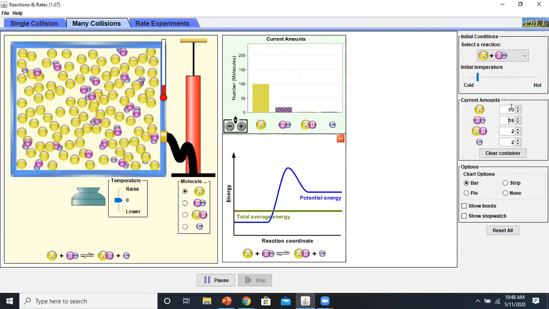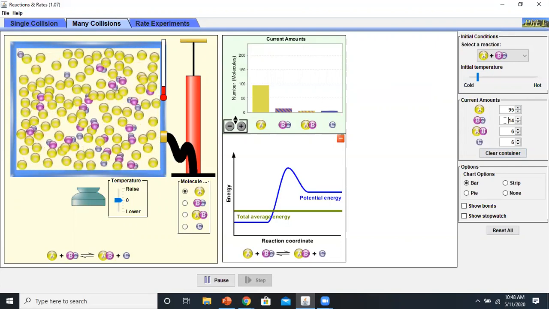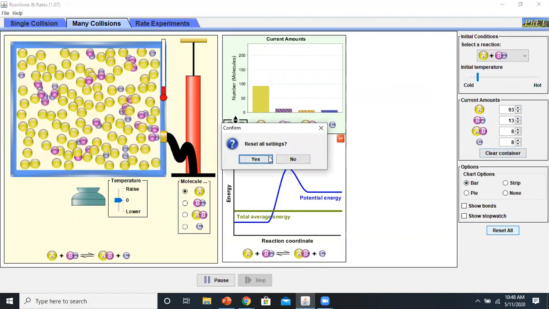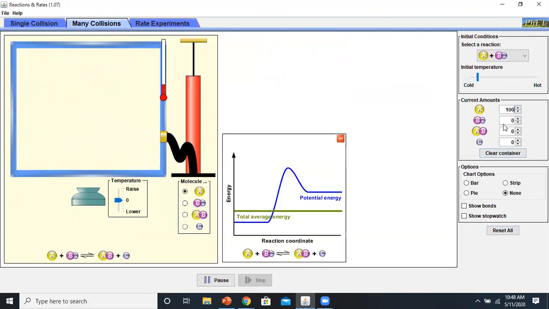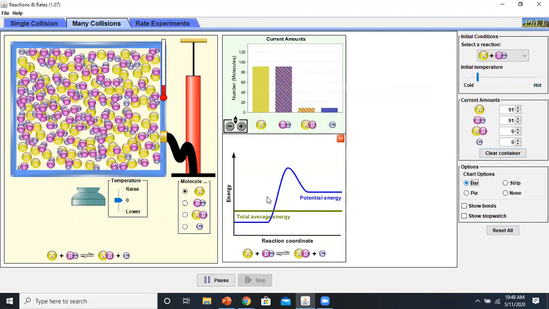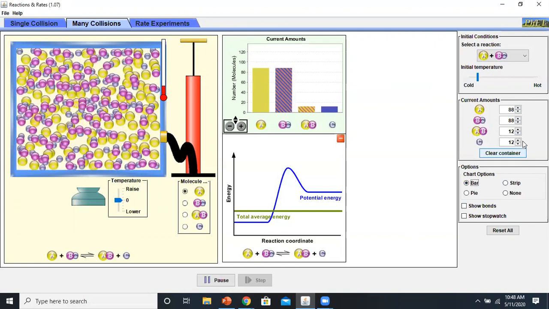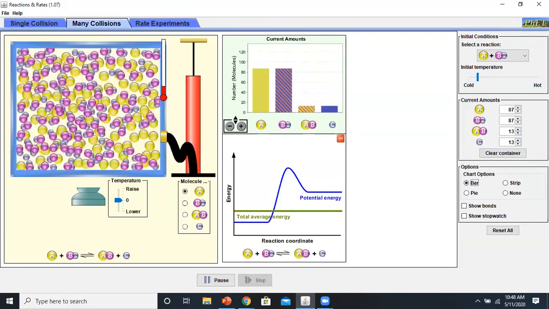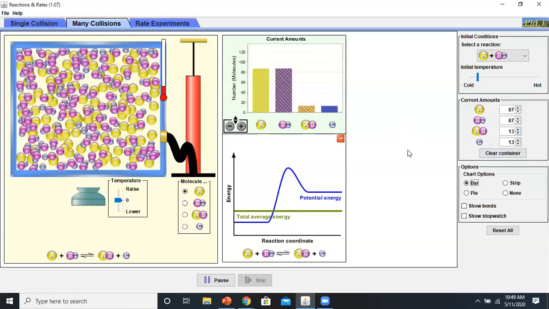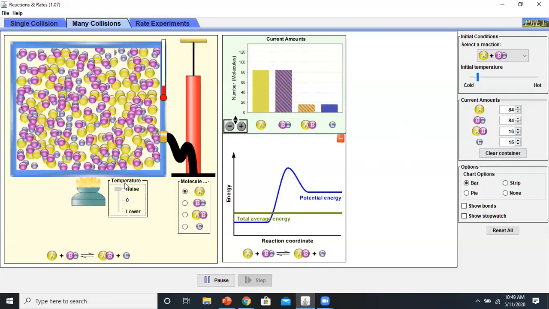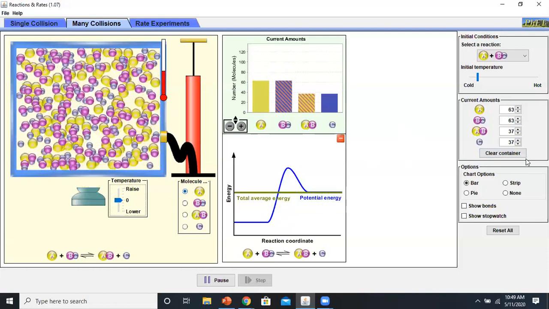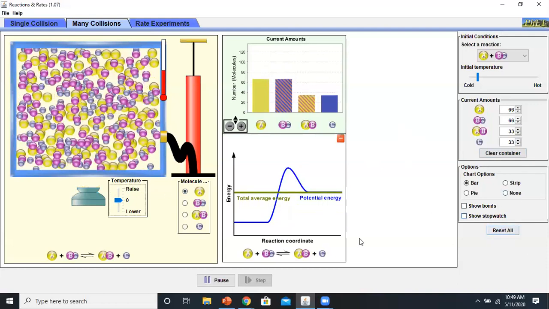So 100 and 100. Oops, I gotta change this real quick. So I'm just gonna reset all this. So if I do a 100 and 100, okay, just look how fast not only my amount of product that I'm making, but the percentage of my product that I'm actually making. So right away, almost right off the bat, at least I'm getting like 10%, almost to 20% of my product. Now, if I raise the temperature again, you're going to see even more product. So that's something that I think you guys should all be able to see pretty equally.